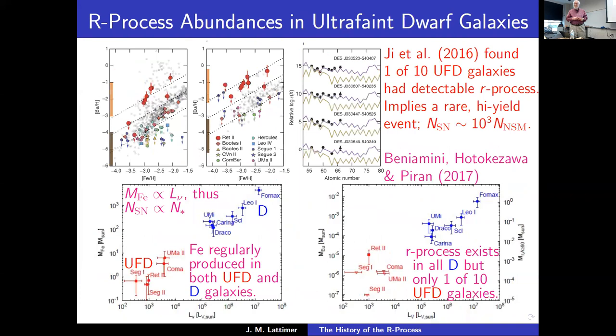And again, this is the amount of europium in all of the stars in each system. And none of these systems had any stars, but this system had several, as shown here. And they add up to an amount of europium that is equivalent to what one merger would have ejected. So the total amount of R process in Reticulum 2 seems to be about 10^-2 solar masses.